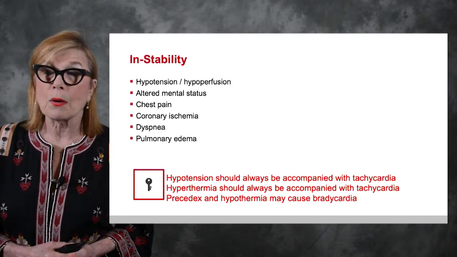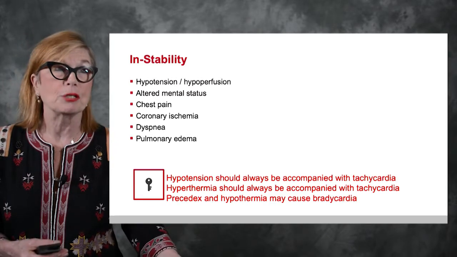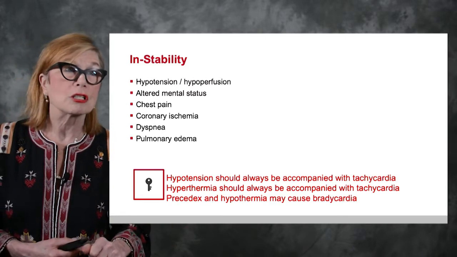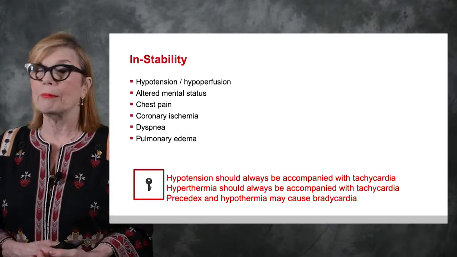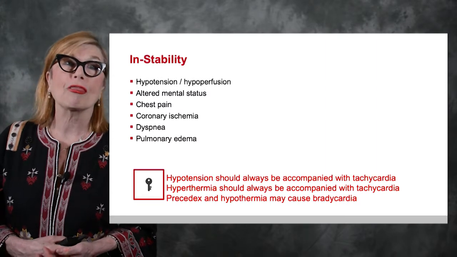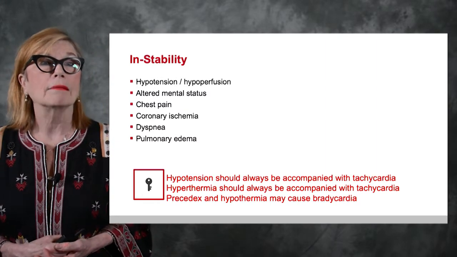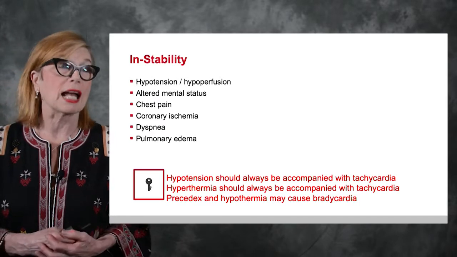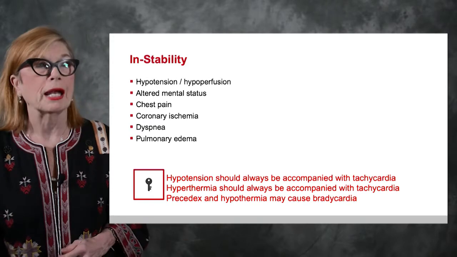So we always want to remind ourselves, if our patient has tachycardia and they have hypotension, that's a normal relationship. It doesn't mean the situation is normal, it just means hypotension should always be accompanied by tachycardia. And hyperthermia should also be accompanied by tachycardia unless you are using hypothermic measures. Precedex, which is dexmedetomidine, and hypothermia may cause bradycardia.